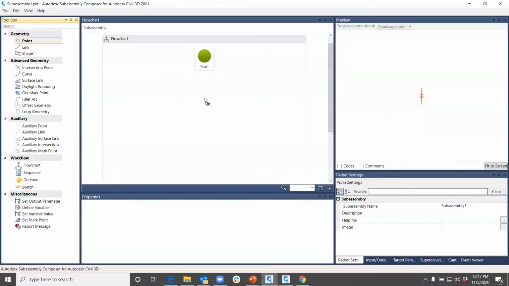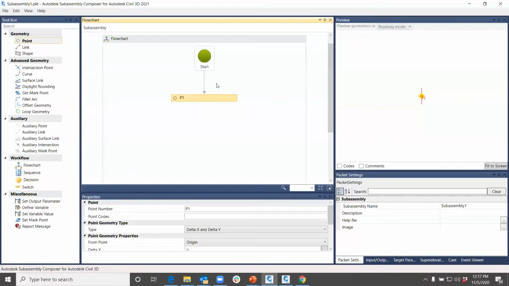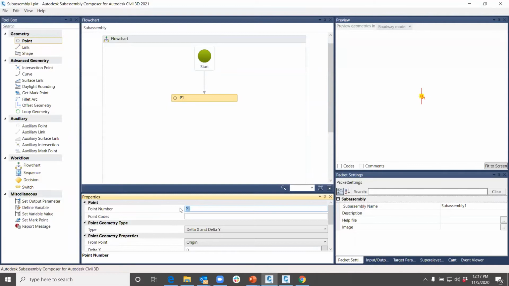Let's go ahead and drag a point over. You see that it's created an arrow from our insertion point, and on the right in the preview, there's our point one, our P1. We can rename this. We can also add point codes. These are important if you want to ultimately be able to export these point codes as feature lines.